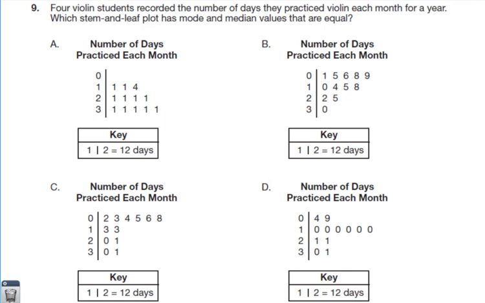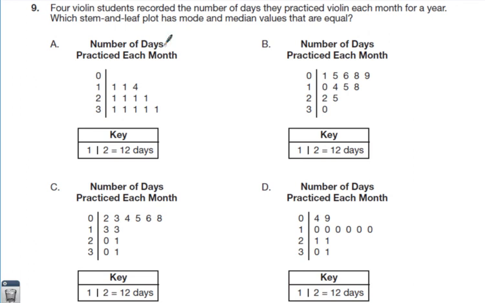So just remember that the way stem and leaf plots work, for example in choice A, this number means 11 days because this is like 11, 11 again, 14. So all these numbers are leaves for that stem of 1. And so here's all the 20s: 21, 21 again, 21, 21. Now here's the 30s: 31, 31, 31, 31, 31. So that's how stem and leaf plots work, okay?